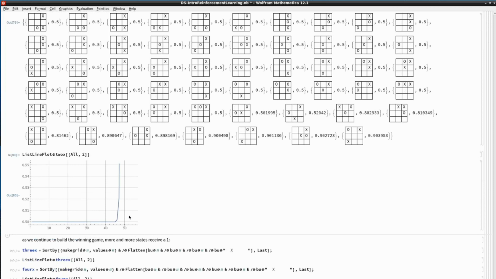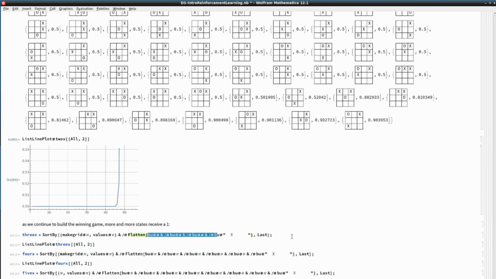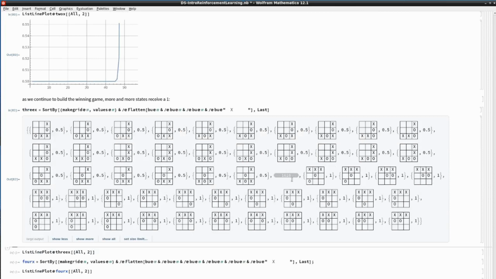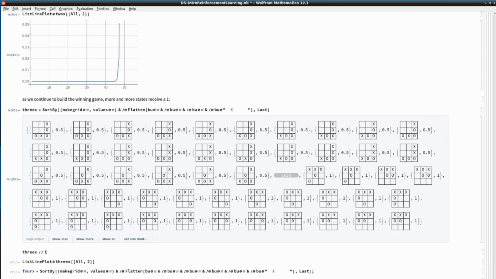Okay, so let's continue this. So now let's do 4 steps, look at them. Okay, this is gonna be a much larger list now. We have more than 1600 now, and we can see that all the ones with a 1 are already winning positions, right? Everything that has a 1 here, you see that we already are winning. We have 3x in a row, column, or diagonal. So let's throw them out actually. 3x, let's throw them out to see what we get.